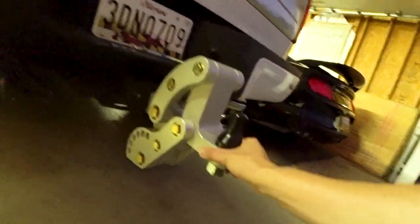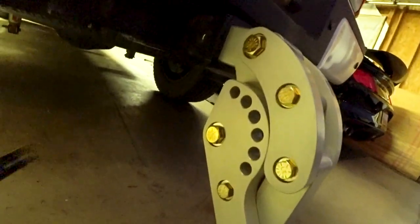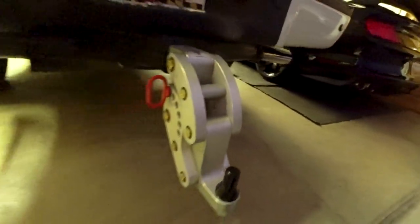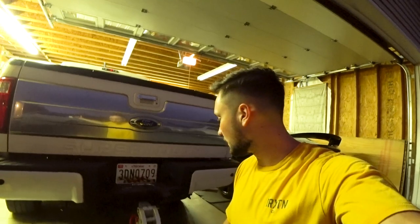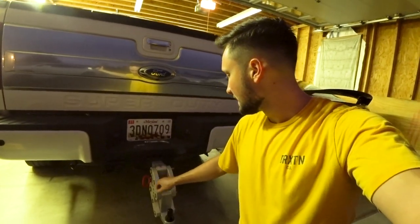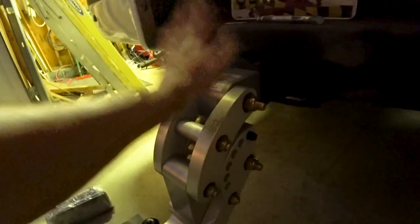If your truck is super low, it can go super high. It literally meets all the needs you could even think about. And then that goes in there like that — you can see how bad to the bone that is. The F-350 here is just stock ride height, but this hitch literally does it all. Super sturdy — the build quality is by far some of the best build quality I've seen in a long time.